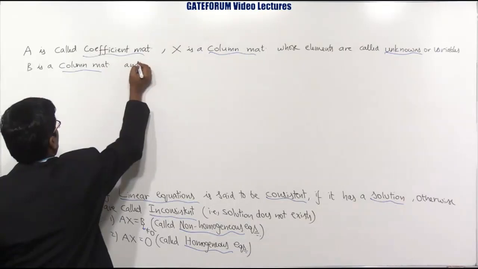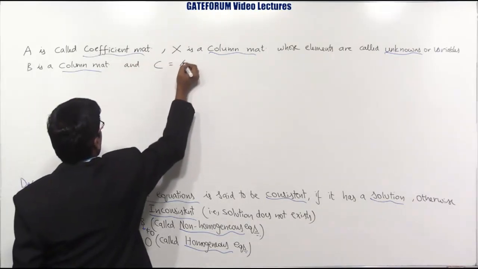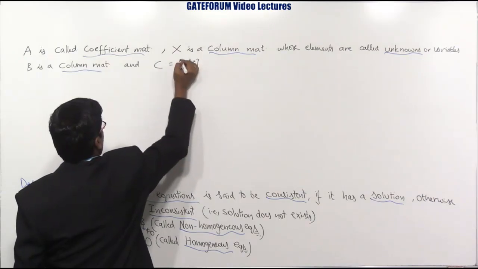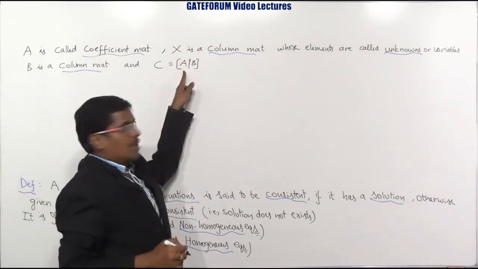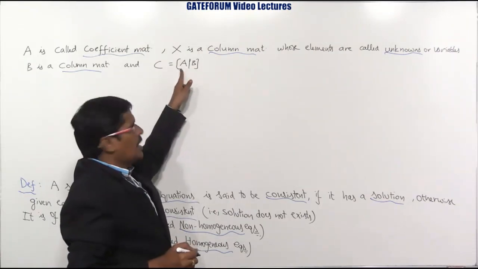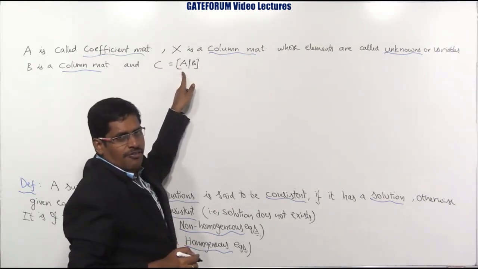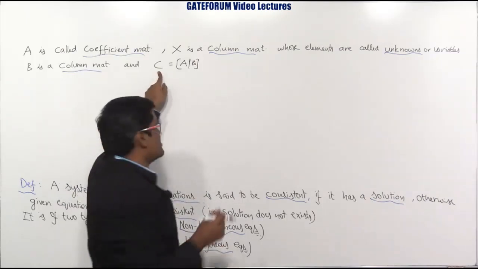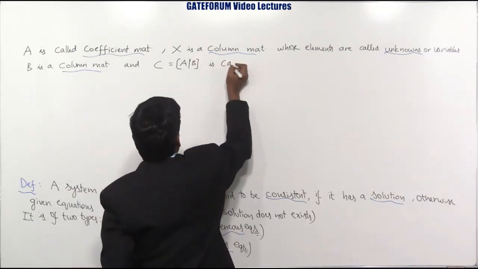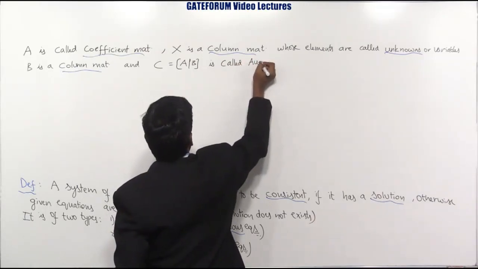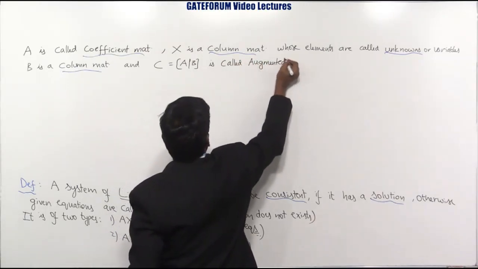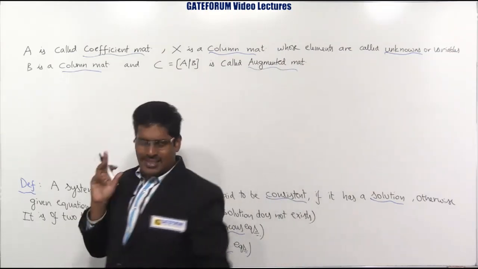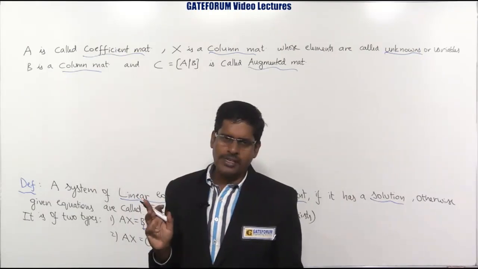And finally, a new matrix that is denoted by C, which is obtained by combining matrices A and B. That is a side by side matrix. Don't say A divided by B. So this is just an indication. The A matrix followed by the B matrix can be put together in a matrix which is denoted by C. Such a matrix is called the augmented matrix. This is useful for solving in 12th class by the Gauss-Jordan method for solving some equations.